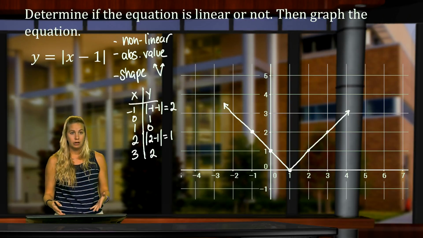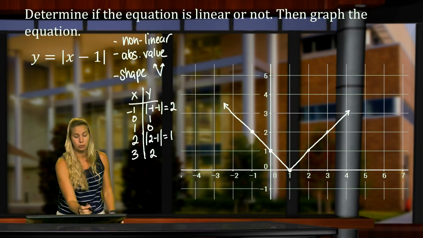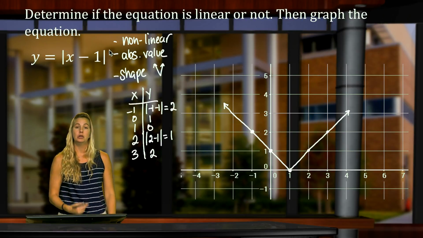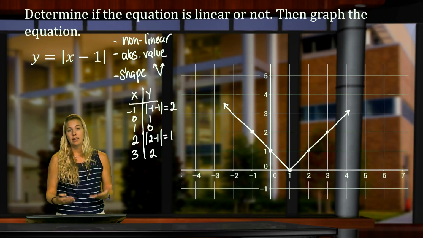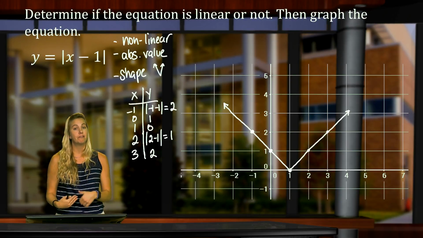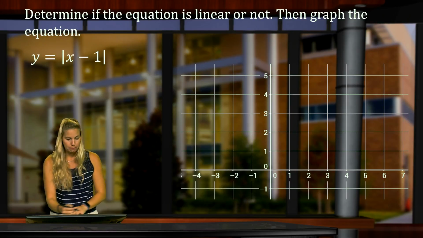For absolute value equations, I'm getting a question that says, do we need to always find the absolute value? Anytime we're dealing with questions that involve absolute value, yes, you do. Now, you want to make sure that you evaluate it according to the order of operations. The absolute value is a grouping symbol, so you have to simplify inside the absolute value before you take the absolute value. So I'm going to erase this just to show you what I mean.